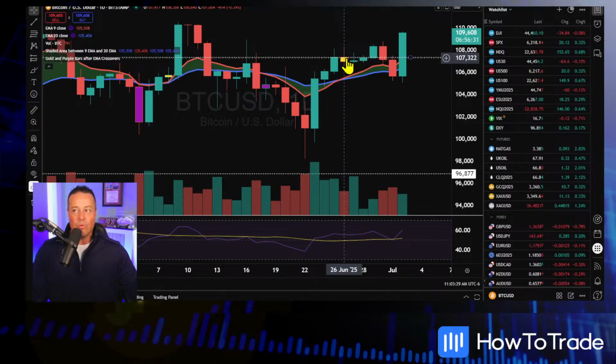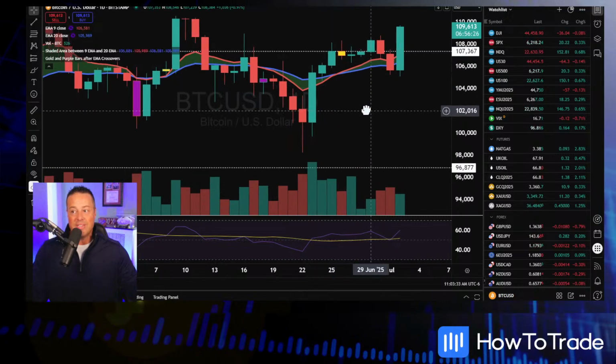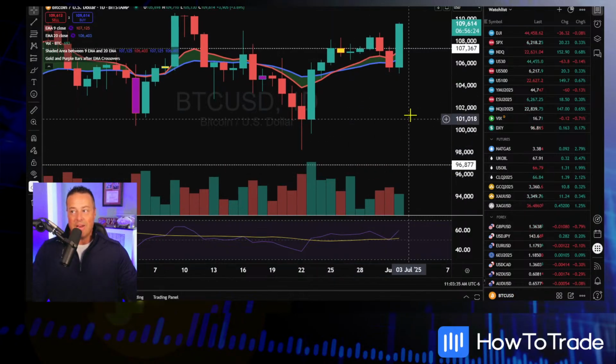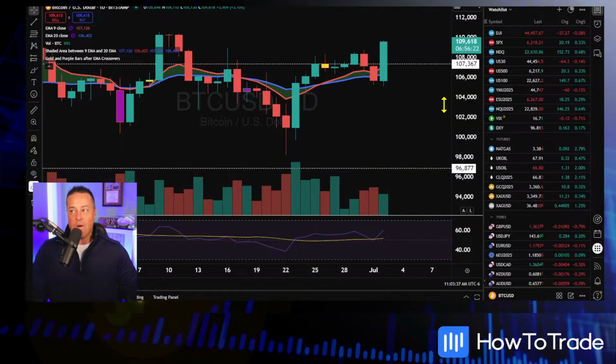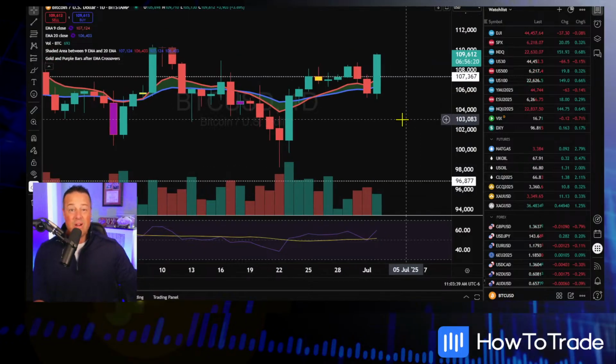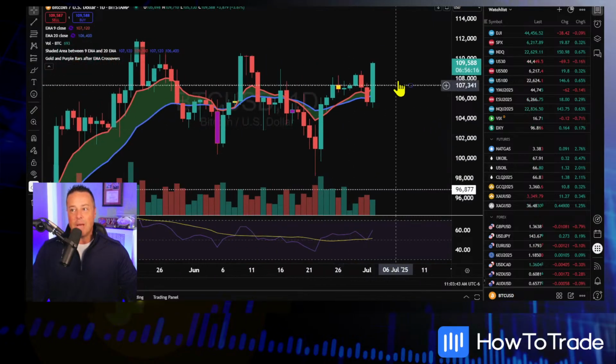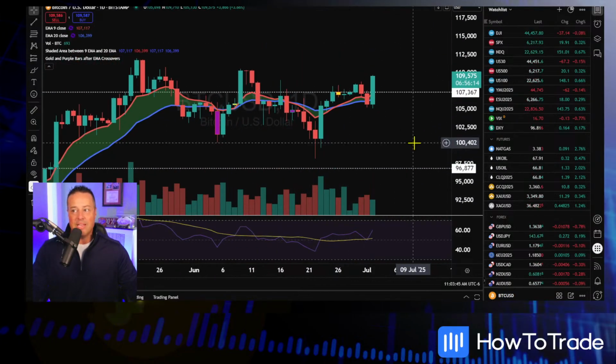So according to the rules of the 920, you'd be looking to bid somewhere right around 107.379. Your stop loss is going to be down here around 96, and you're already up just about $2,300 on the trade. Pretty good trade. Not a bad trade at all. Where would your top side target be?